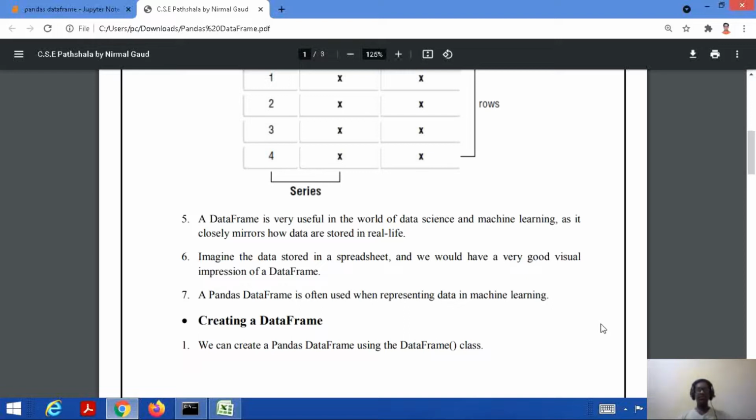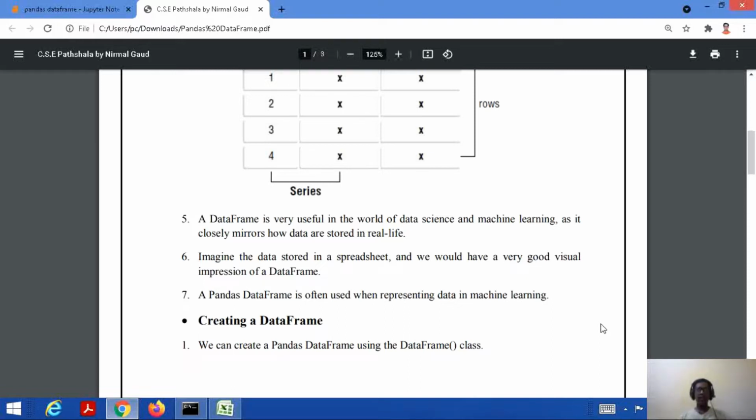However, a Pandas data frame is often used when representing data in machine learning also. So we are studying the Pandas data frame with reference to machine learning specifically.